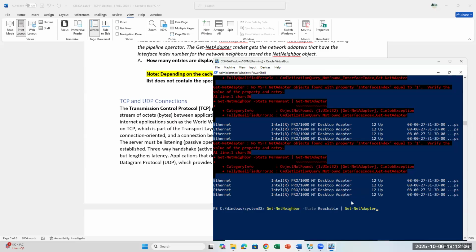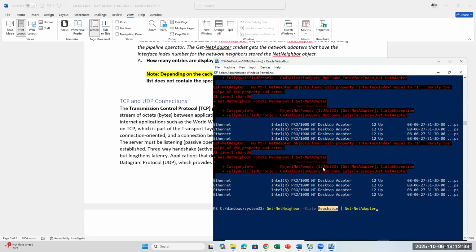Now, if you filter and change this to permanent or stale or something like that, you can filter based on those. So the whole goal in this is to show you how you can put in parameters for the function to be able to filter your output. Now, if I don't have whatever I'm trying to filter, of course, it's going to tell me error. It cannot find the things that I want it to find.